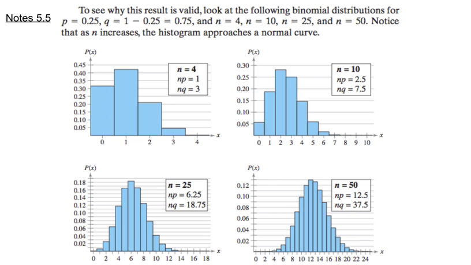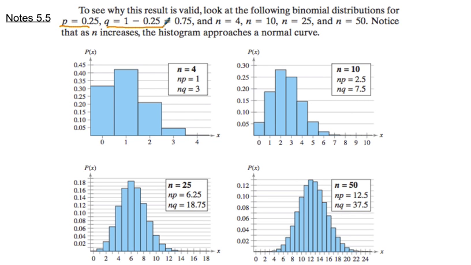Right. This shows you a little bit of an example of why it is normally distributed when n times p and n times q are greater than or equal to 5. So in the first graph here, we have n equal to 4. For all of these, p is 0.25 and q is 0.75. That's given to us up here. So in the first graph, where n is equal to 4, n times p is only 1, and n times q is only 3. And looking at that, we would say that's skewed right, so that is definitely not normal.